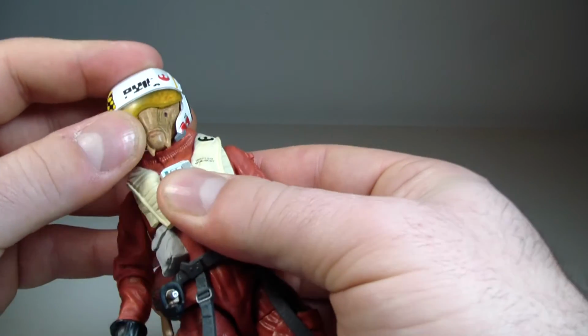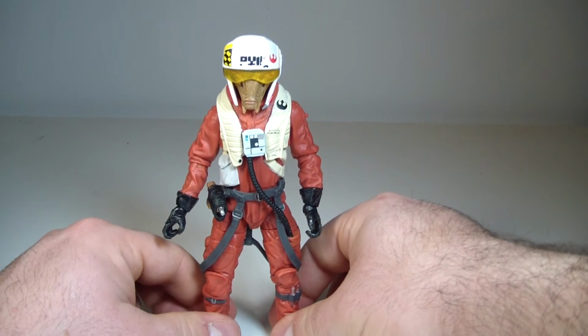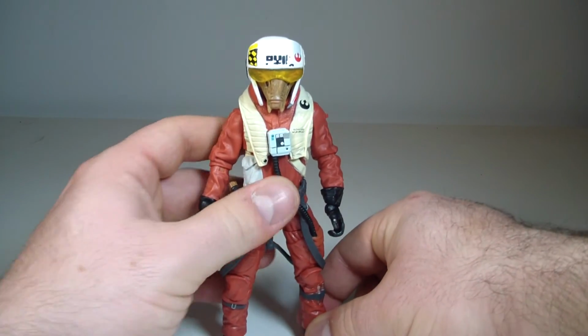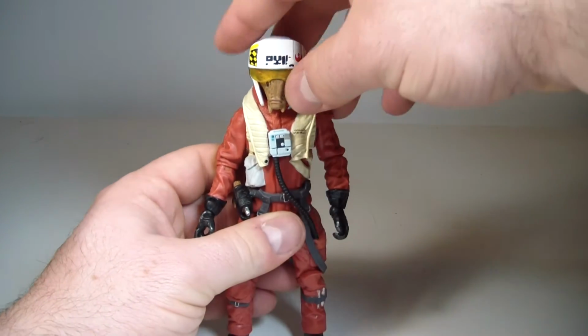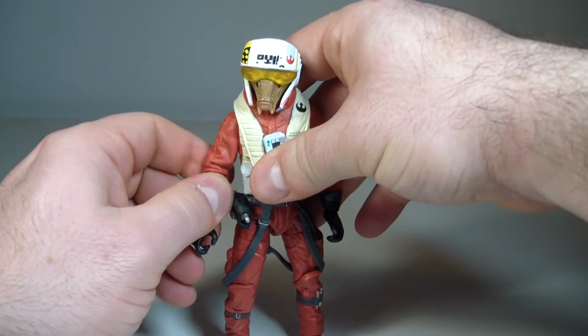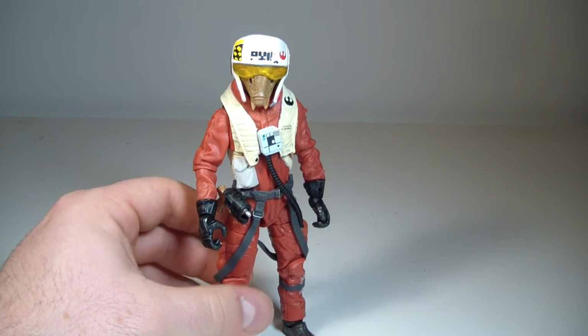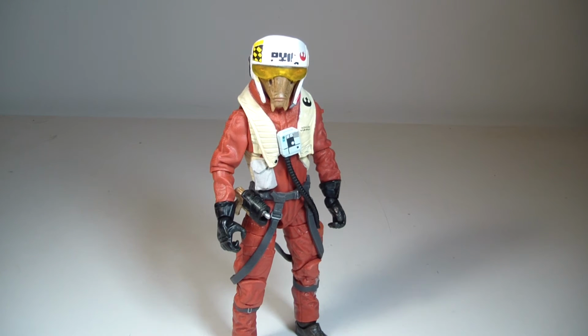I'm just glad that we finally got another race, because it's been a while. I mean, when was the last time we got a new race? Bossk, or Constable Zuvio, I guess, before that, or after him. So hopefully they pump out some more. I would love to see them. There's so many different characters that we could get. I would like to get that Imperial spy, that woman. I can't remember her name off the top of my head. I do know it, but it's one of those instances where it's on the tip of your tongue and you can't spit it out. You know what I mean?